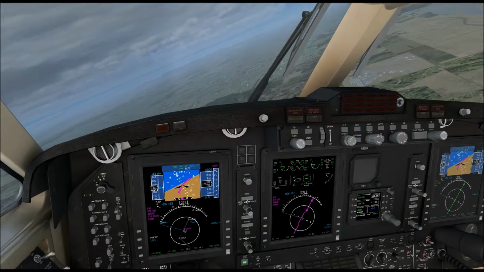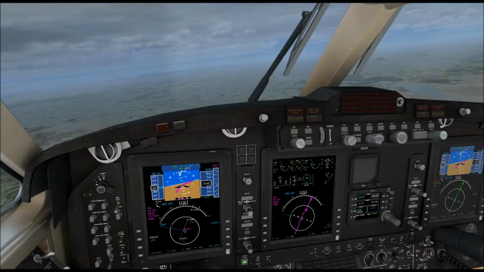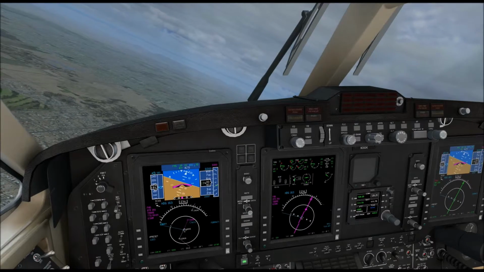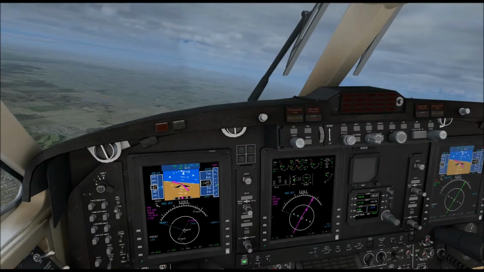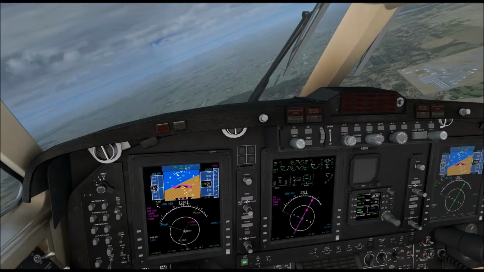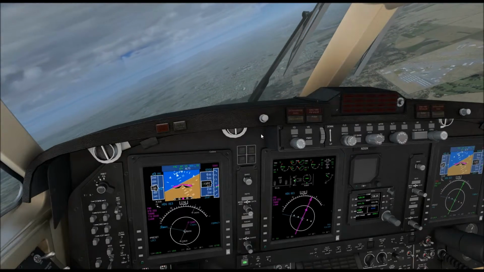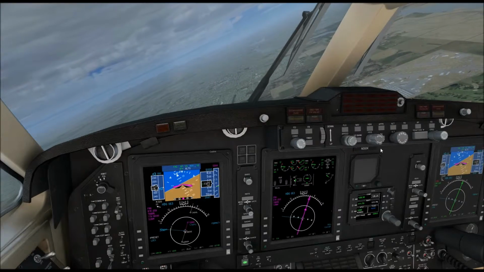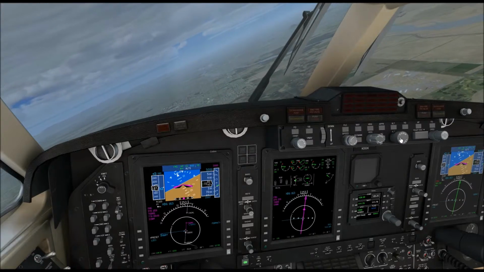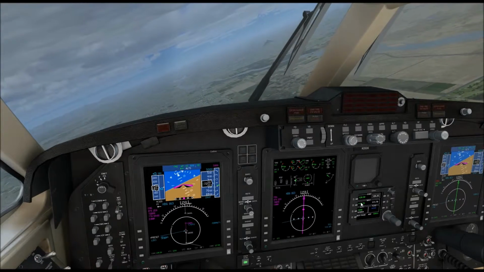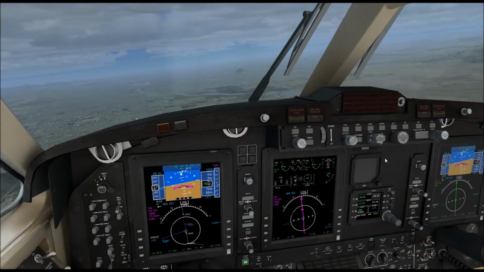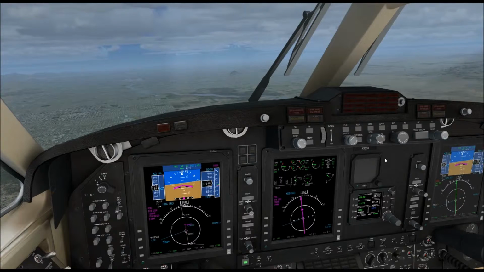I'm waiting to see if this will do what, oh boy, it's acting a little silly. I'm waiting to see if this will do what the King Air 200 did. Boy, if you were a passenger in the back of this, you'd be a little miserable right now, wouldn't you? Waiting to see if it's going to do what the King Air 200 did, which is automatically intercept the ILS. We've tuned in the frequency. It's 111.75. You can see it over here in nav 1. I put it on both of them just to make sure I didn't make the mistake like I did last time of only putting it on the inactive in the 200.